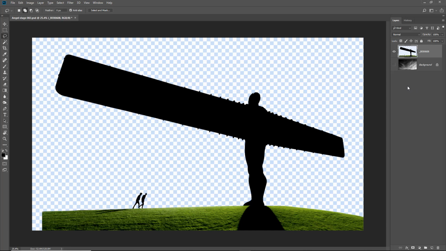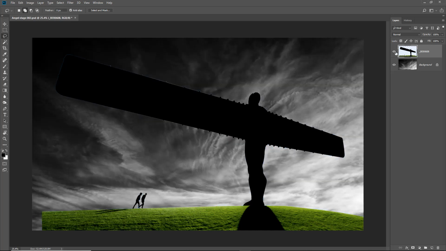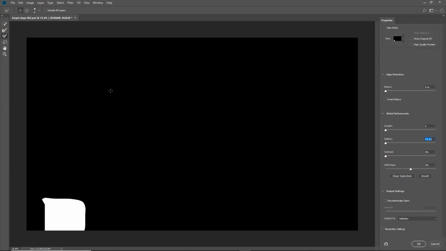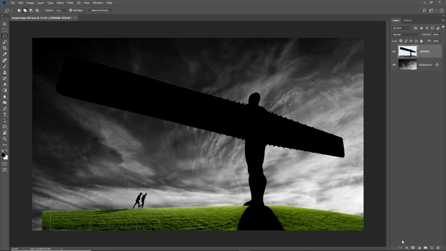Now we do have to do a little bit of copy and paste down on the left hand side, so making sure I've got my statue selected, I need to select a tool to do that, and I think the lasso tool will do it pretty well. I just need to make a shape around there, maybe soften it just a little bit of feather on it, not much. 23, 24 pixels should be enough.